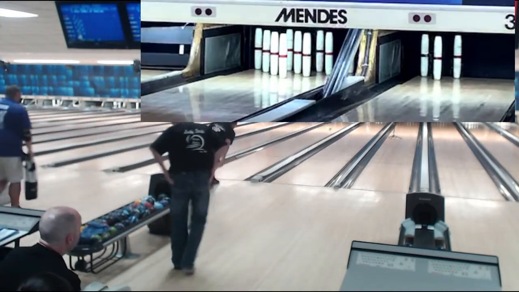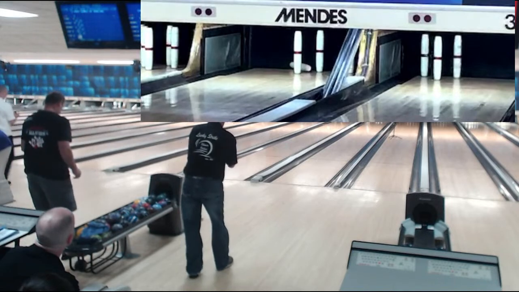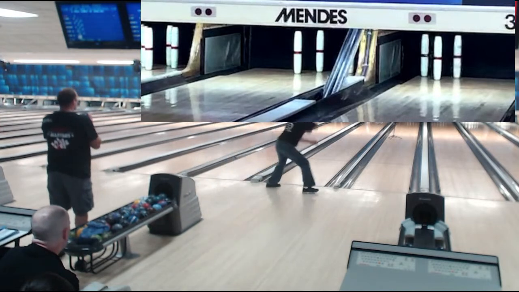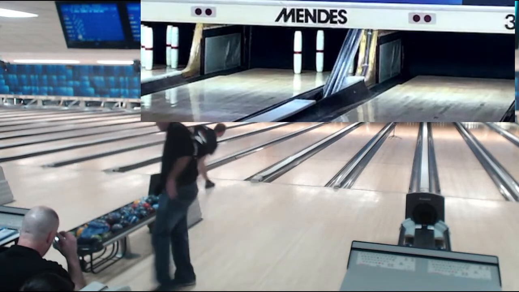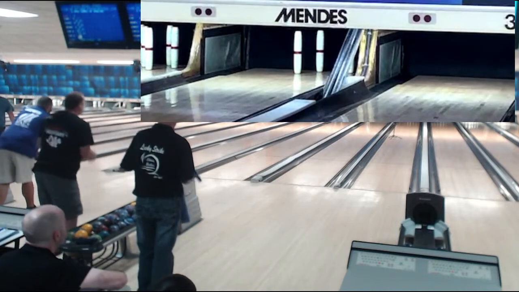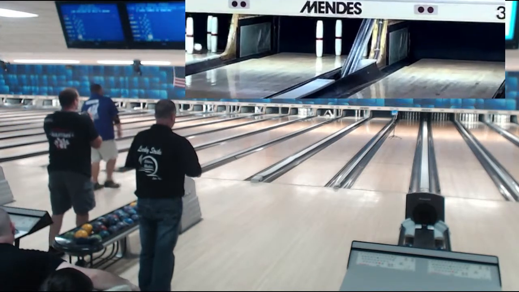Drops the 7, leaves the triangle in the corner. Winchell is right in the pocket. Leaves the 5-9-10. Can't see the 10 pin in the corner. You got to look under the edge there. He's got the 10 in the corner on the pin cam. We'll make some adjustments there in a little. Let's see if we can move the bowl. See if we can get the bowler's head straight.